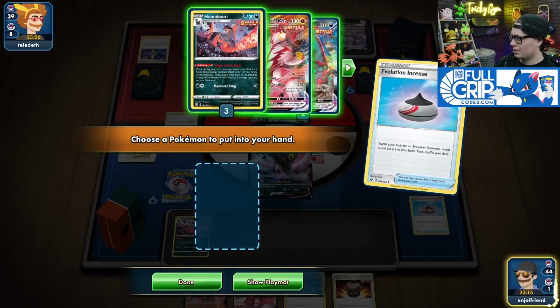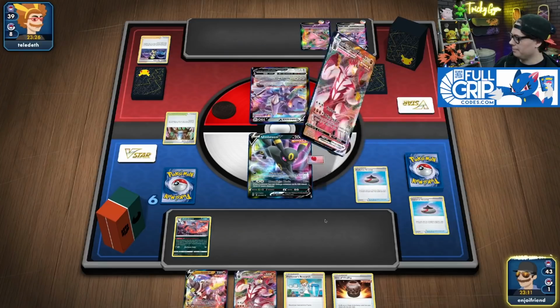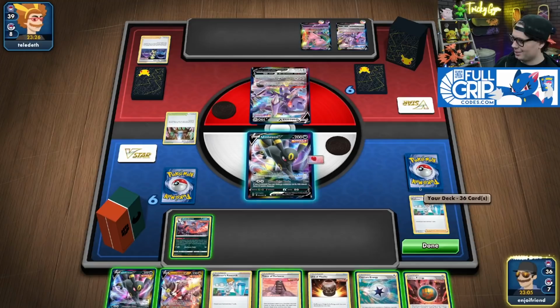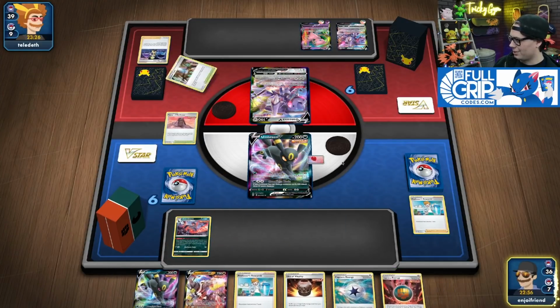Evolution Incense just to check my deck one more time. Probably don't need that fella. Nah. Yep. Thin all those guys out of the deck. And research. And we did find Capture Energy, which is very good. I can also counter the Stadium.